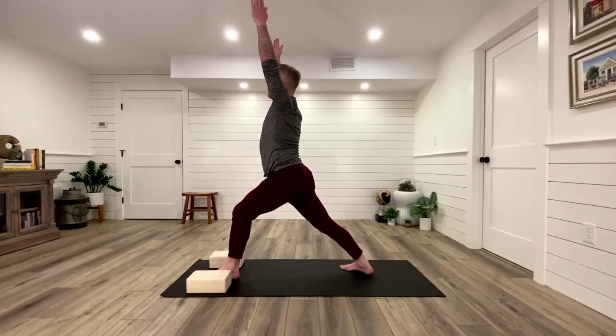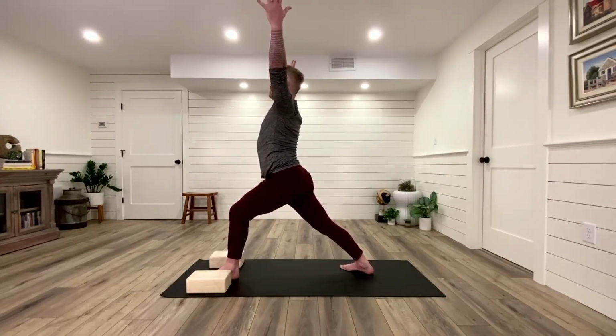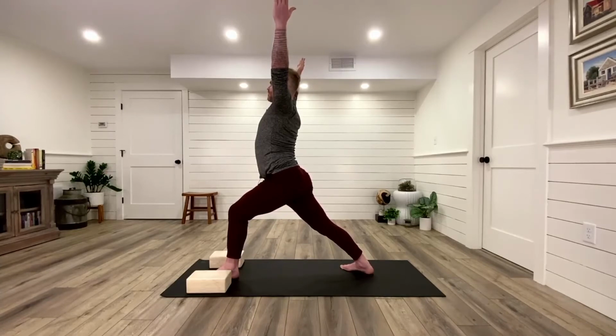Now with your back heel on the floor, your hips are not going to be perfectly square, but roll your right hip around and forward and get as square as you can get. Pressing your back heel into the floor, reach up through your hands. If it's hard to straighten your arms, take your arms a bit wider and really reach up through your fingertips. Now maintain your squared positioning with the front. Press your arms overhead as well as back to open your chest a little bit more.